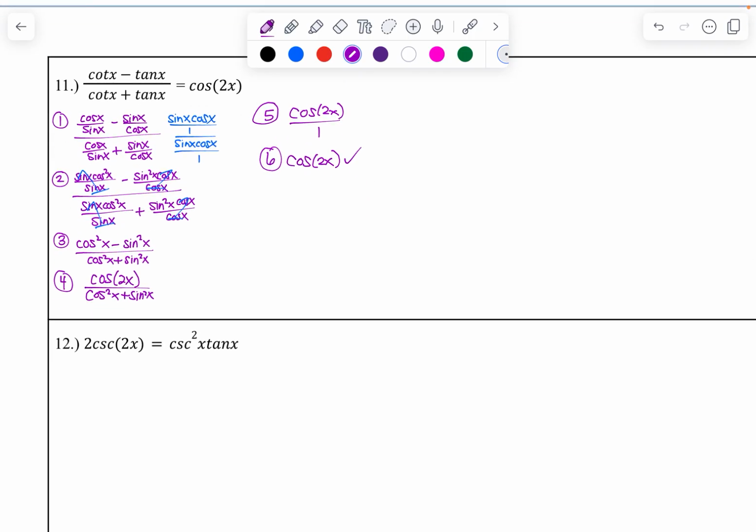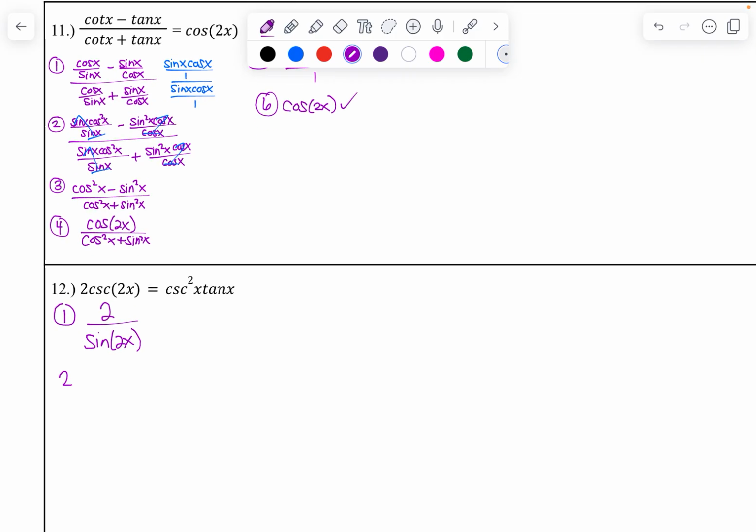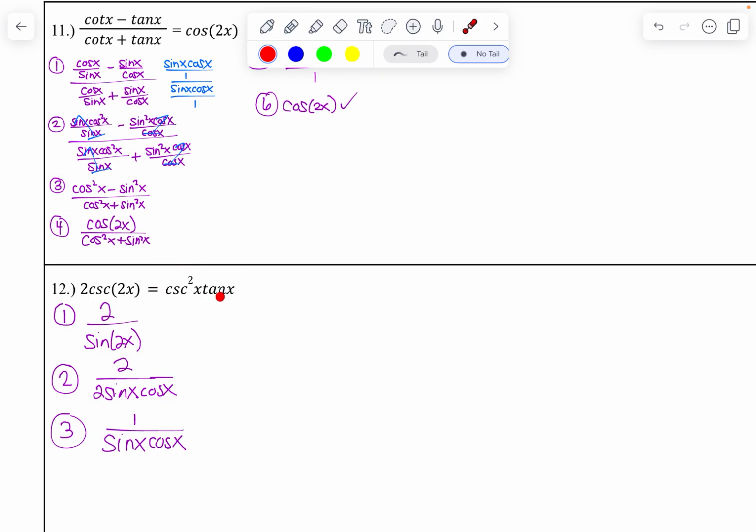All right, on the next one, let's rewrite this as 2 over the sine of 2x. We know that the sine of 2x is 2 times the sine of x cosine of x. So the 2's will divide out, and we just have 1 over the sine of x cosine of x. And since I know where we're headed, I need 2 sines in the denominator and 1 in the top so that I can get a tangent. I'm going to scale this up. I'm going to try multiplying top and bottom by sine of x.